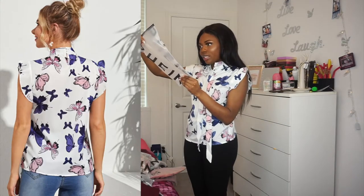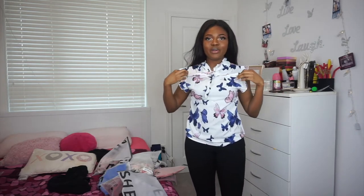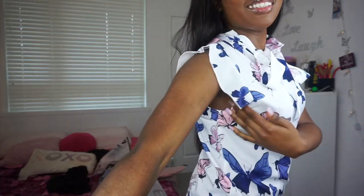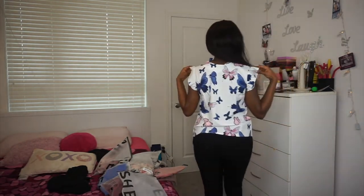It's a butterfly blouse, and I got it in a small. This is a small. That's crazy. I may not be able to button it and all of that, but I really like the top. I was like, this top is for me. I don't know if I like that this placket is too exposed, but guys, what do you think? I look like a barista. If I wear this top to any court case, I'm winning that case, and that's on period. I like the butterfly design. I like the material of the top. I don't know what the back looks like. Let's try the next top.